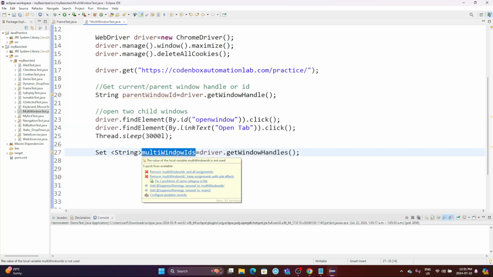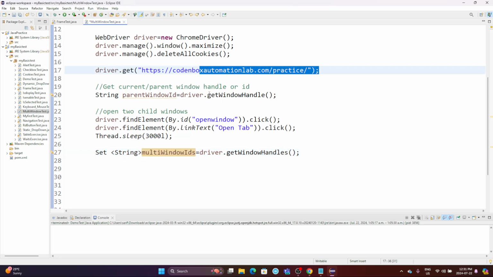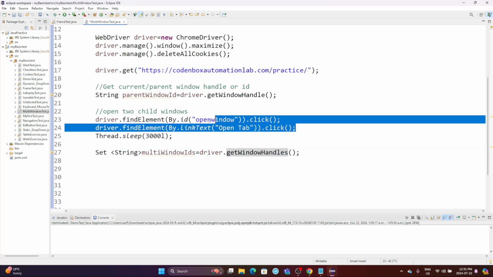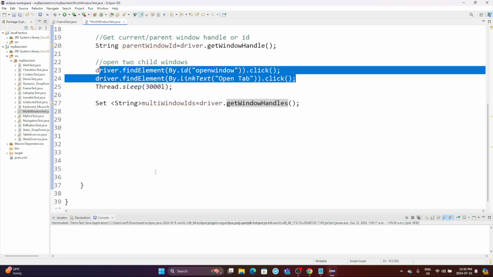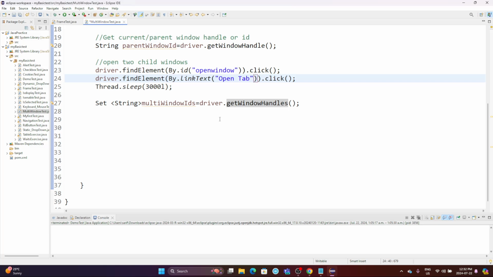Now my job is switching my driver. I have to tell the driver, hey driver, switch from this parent window to this child window, and then get the title from there and print it over here. That's a simple job we're going to do, like something you are going to test on those child windows. To do this, I need to switch my driver.